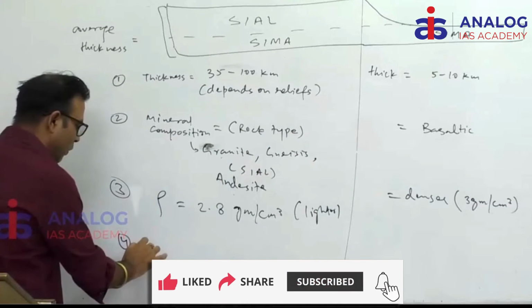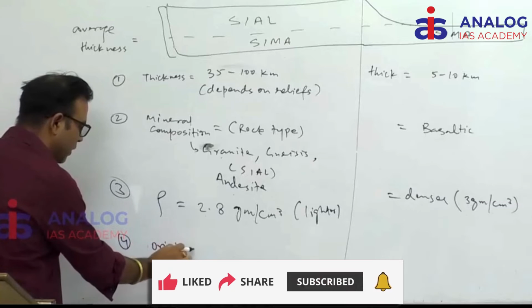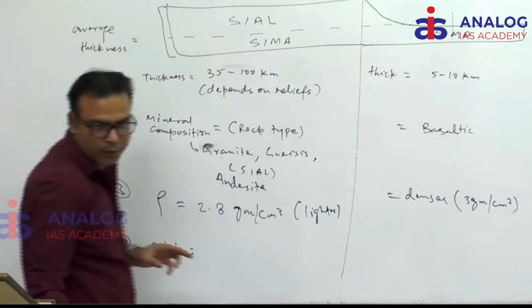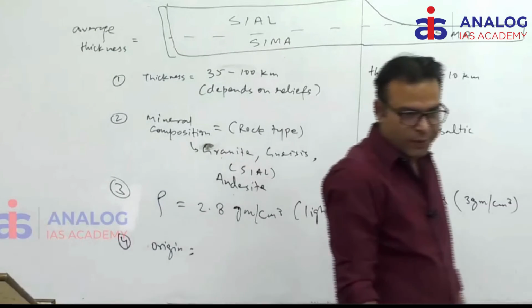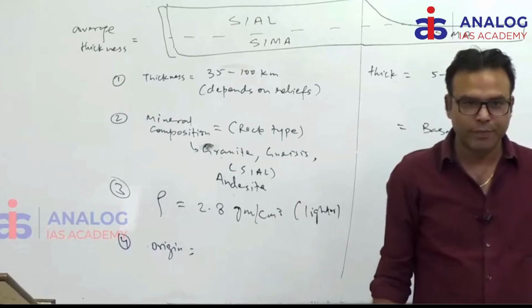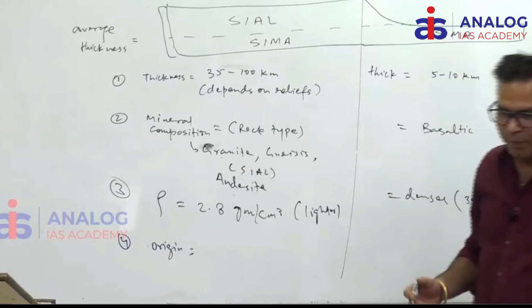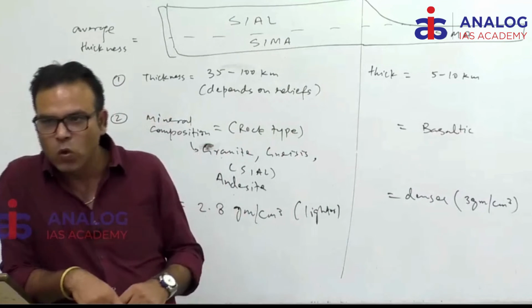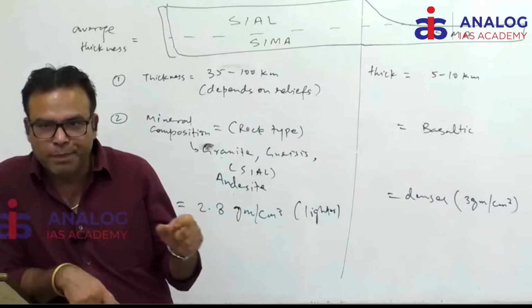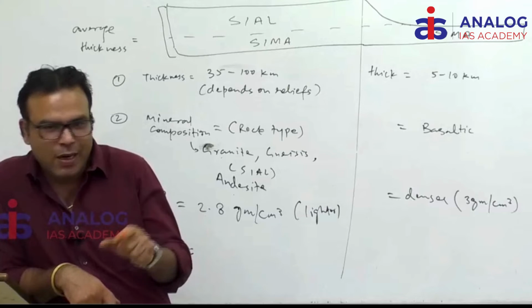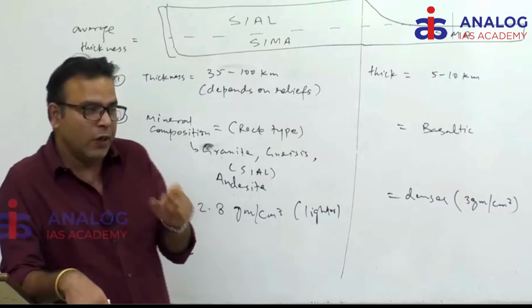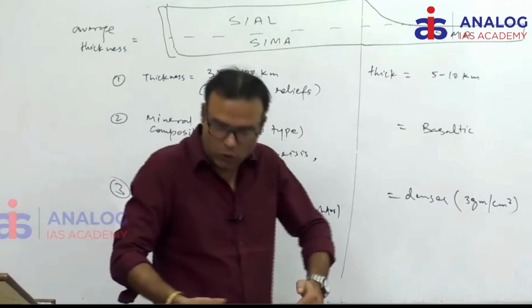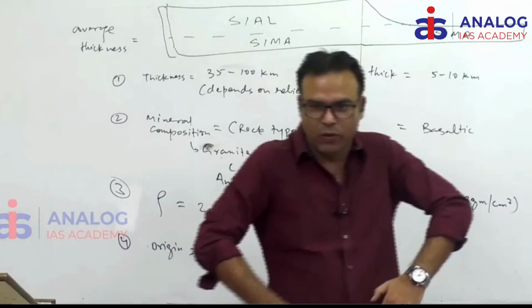Now, the origin, the formation: how both the crusts get developed. Formation process is different. Age is different accordingly. So when you read plate tectonics, you can see O collision. Which collision? O means oceanic plate meeting with another oceanic plate. So all the continents originate from ocean. All the continents originate from where? As for the theoretical concept.